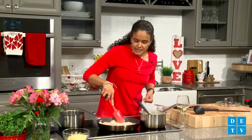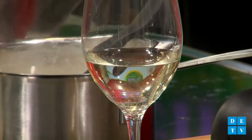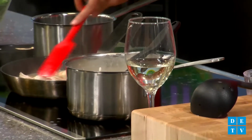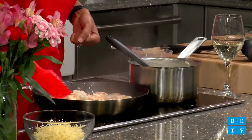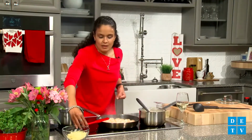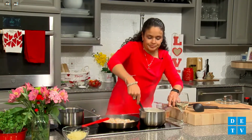So I said we were going to make little strawberry hearts. I got a pint of strawberries for dessert, which is really cool. I also have a cup of cream cheese. I'll show you where that is, but I have it coming up to room temperature. It's really important in order to make the kind of cheesecake filling. You want to make sure that it comes up to room temperature.